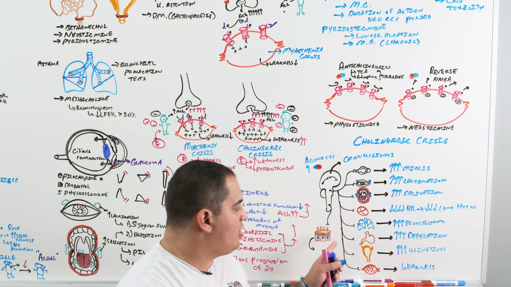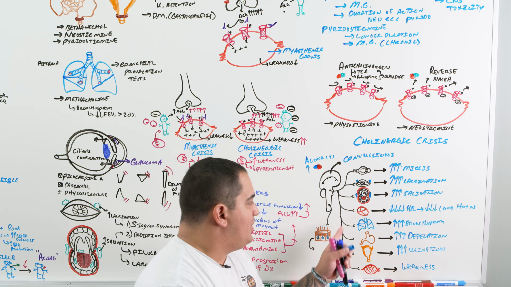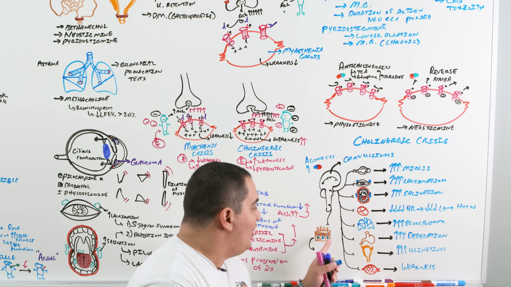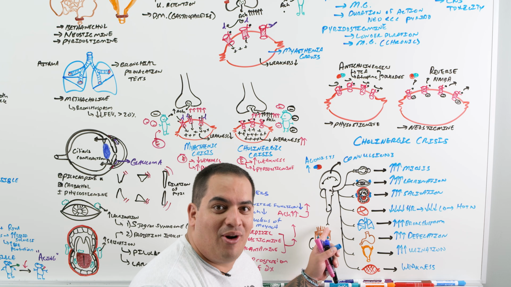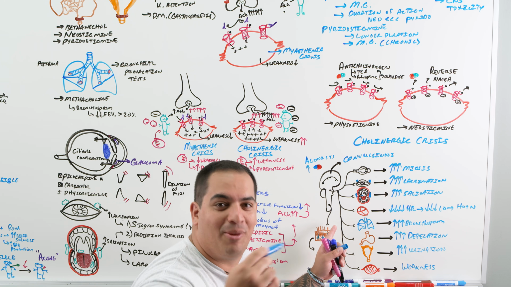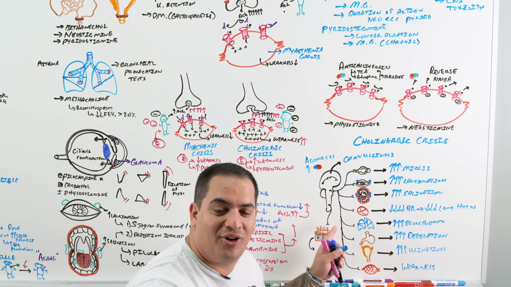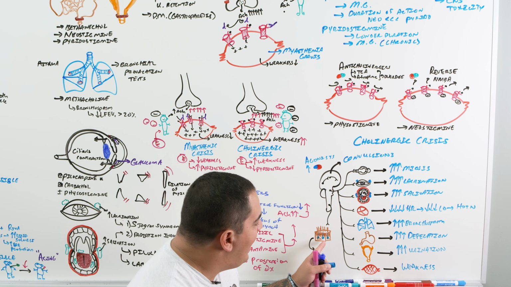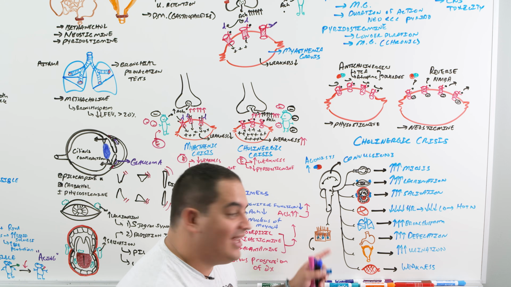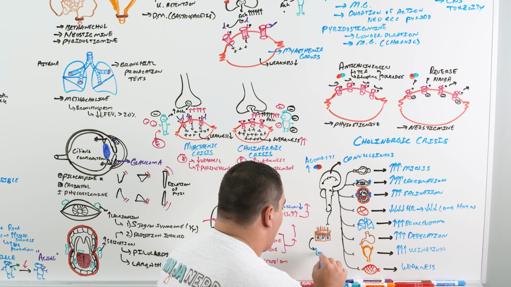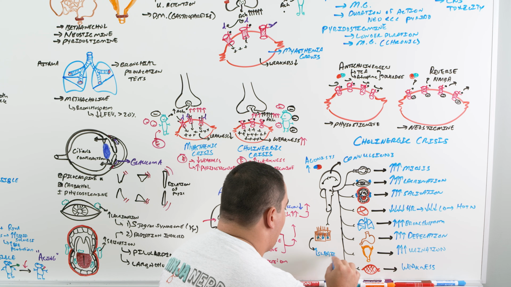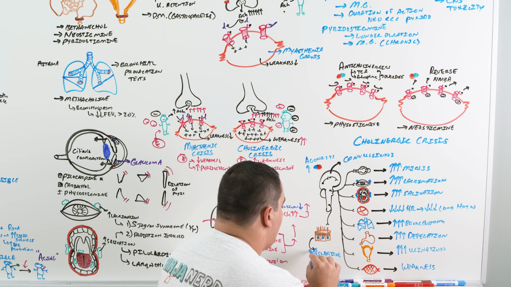But there's one more. Remember I talked about the sympathetic nervous system? That was actually from the thoracolumbar output, but the cholinergic system was a part of that. Remember the preganglionic releases acetylcholine, the postganglionic of that sympathetic neuron releases acetylcholine, acting on the M3 receptors on these sweat glands and causing increased sweating. So these are the big things to think about.